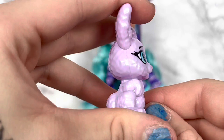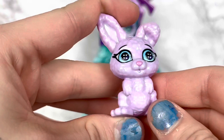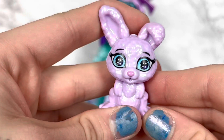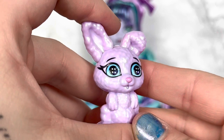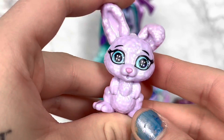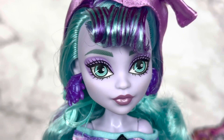And the last thing we have is Dustin. I don't feel like grabbing the original Dustin to compare. As G3 goes on, I'm not going to sit here and compare everything because I'm looking at these as their own dolls at this point. I see a little gray spots on him — oh, that's just the light reflecting. He's like purple and, you know, he's a dust bunny, so he's pretty textured. I assume he's still a dust bunny. He has little blue button eyes. He looks kind of scared. He looks very Alice in Wonderland to me. This one is solid plastic, so it does not feel like a McDonald's toy, which I appreciate.